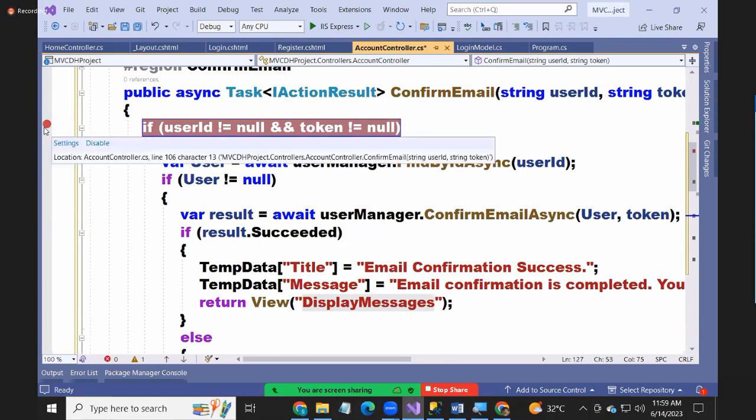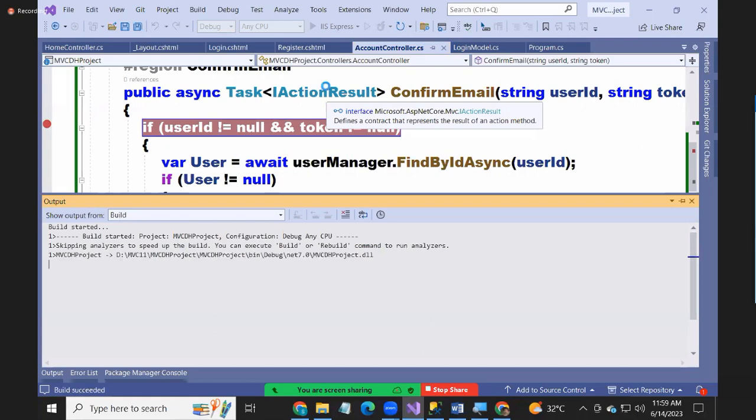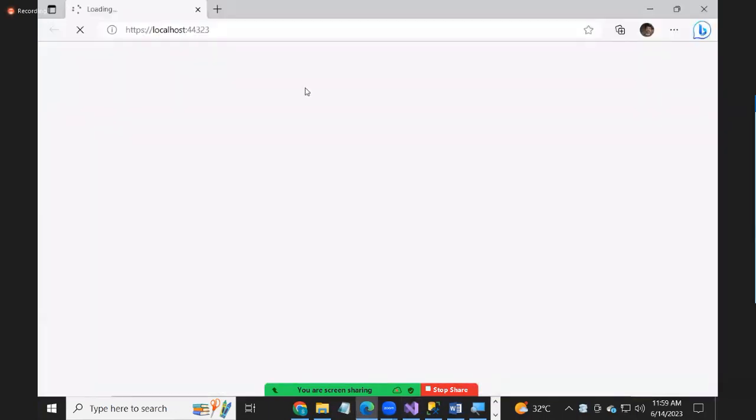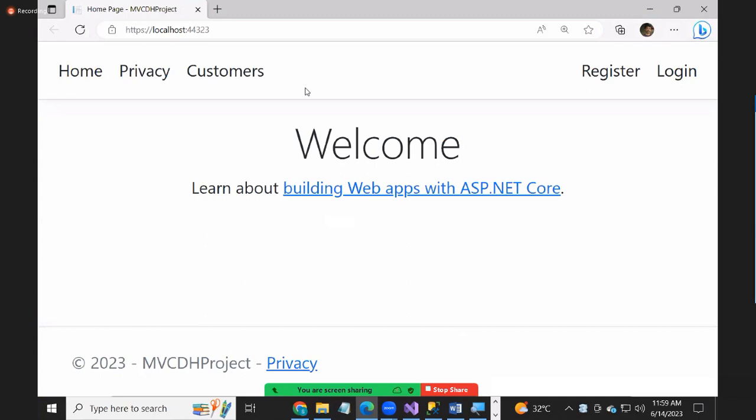Okay, let's put a breakpoint, guys. Let's put a breakpoint. Now the code is ready. Okay, run. Now let us run our confirm email code now. Sorry, let us click on the confirm email. If I click on it, now everything is valid data there, so it immediately confirms. Okay, let me do one thing.